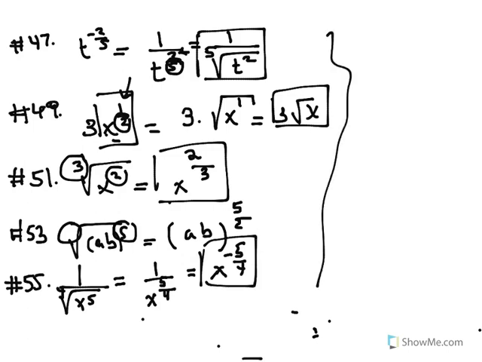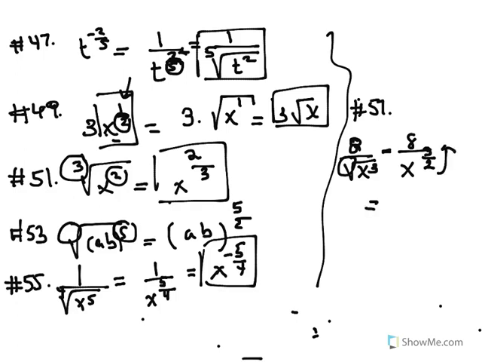Okay, we have one last problem, which is problem number 57. In 57 I have 8 divided by the square root of x to the third. So that would be 8, and then I have to write this as a fractional exponent. It will be x and then a fraction. This number is a 2 and this number is a 3. I can move this whole expression to the numerator, and it will be 8x to the negative 3/2, because I'm moving it from the bottom to the top.